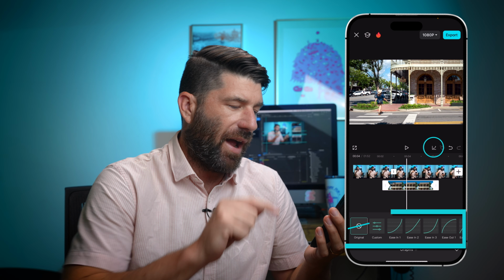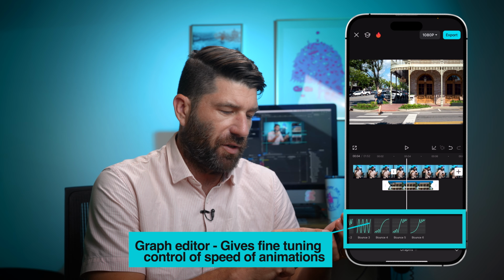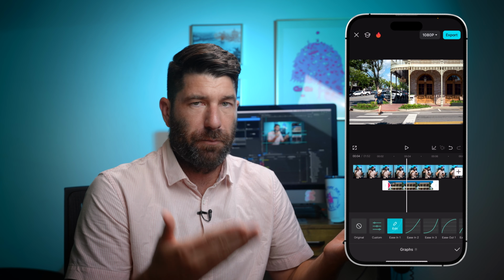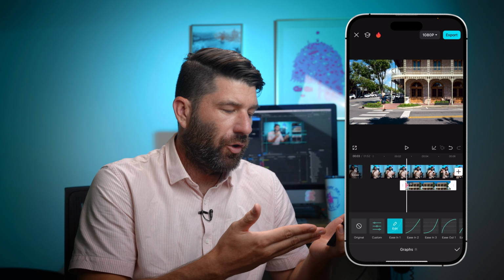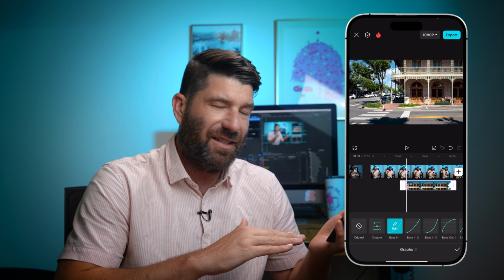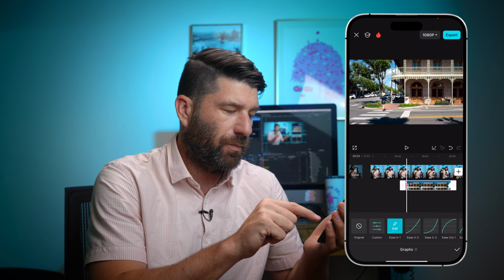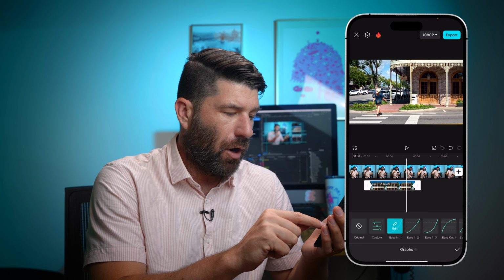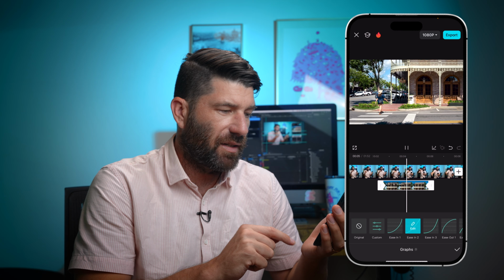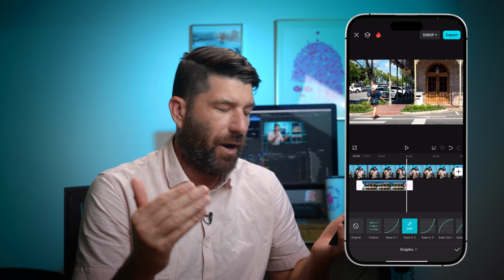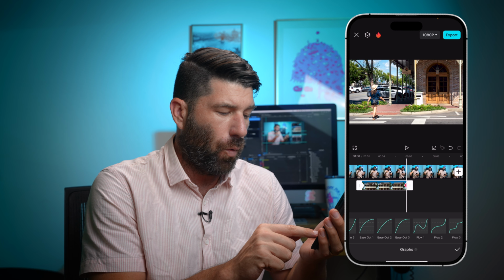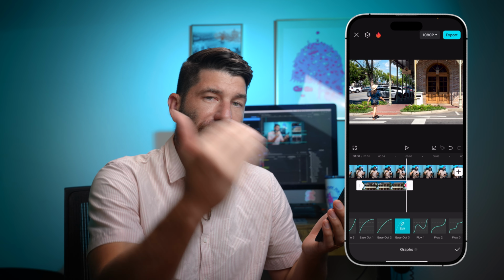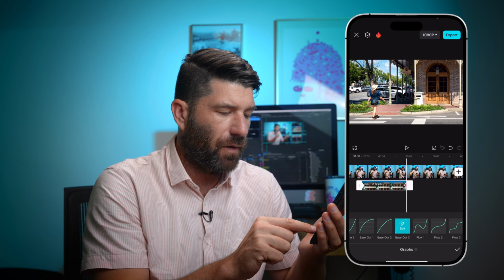And if we just click on this little graph, we can see we have all of these different options. There's quite a few. And after a little bit of playing, you'll kind of get the feel of what this graph means. So if I look at ease in, you can tell it's going to start off slow and it's going to get a little bit faster towards the end. So I just press ease in and that's exactly what's happening. And if you like that, great. You can also go ahead and see what ease in 2 does, and these are just a little bit better options. Now we have some other ones where it's going to ease out, or slow down towards the end. So it'll be a really fast scale and then slow down towards the end.